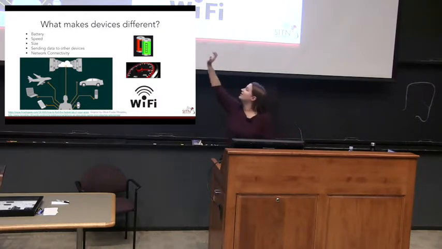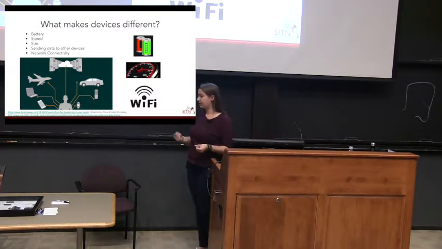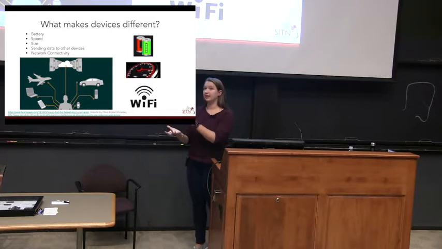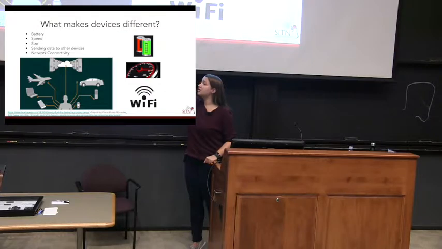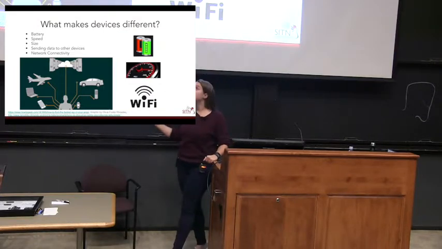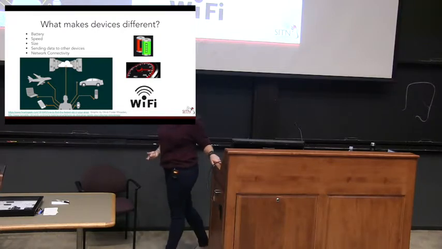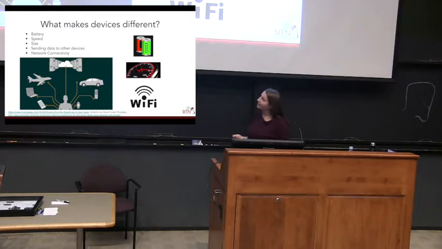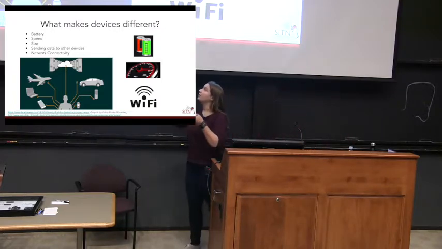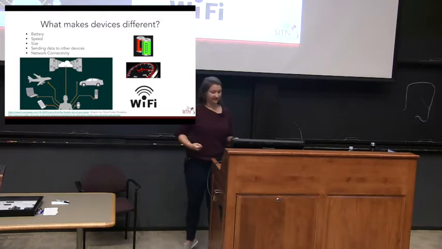And what we think about is that these AI applications can cause a huge drain on the battery. But then there are also other constraints, both in terms of completing computations on your cell phone or in the cloud, which is the speed at which those computations complete. And then there's also the constraint of the physical size of the device. And then one more constraint that we'll talk a little bit more about later is the ability or the need to send data between different devices.